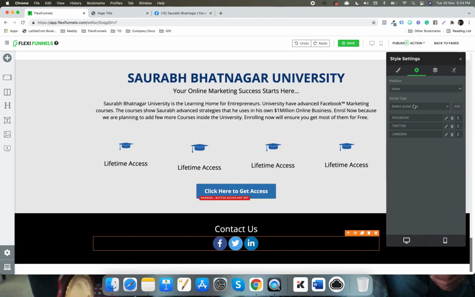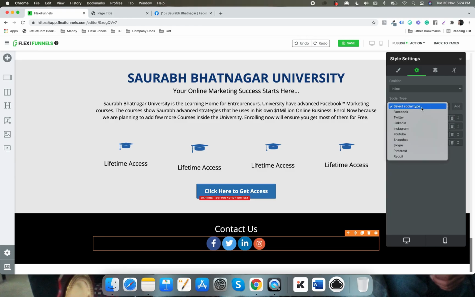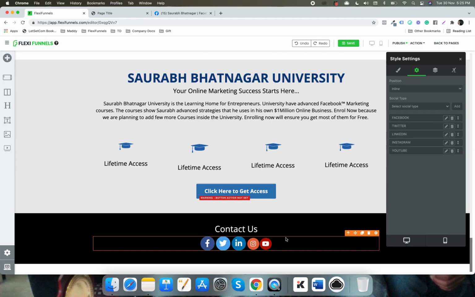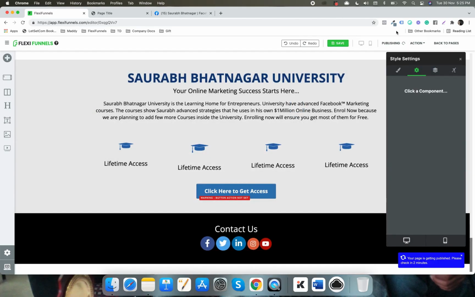At the same time, if you want to add, let's say, other URLs like Facebook, Twitter, LinkedIn, or Instagram, you want to add them over there, just click on Add. YouTube, right? You can have it. So the default icons will show up, right? Other than that, you can go ahead and add the URLs and everything, right? And once you're done, you can click on Publish.